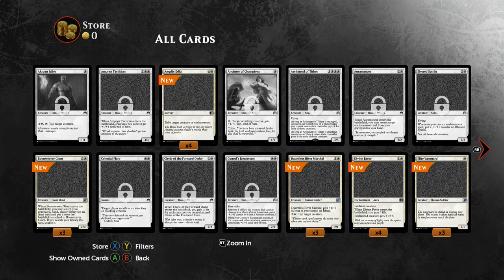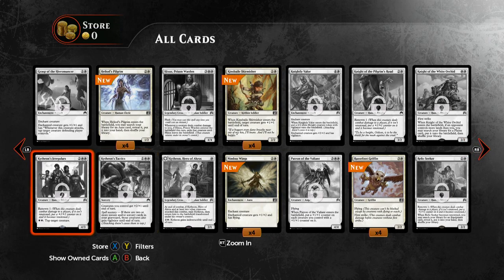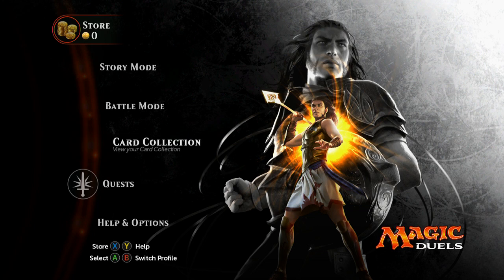Okay, well, actually I want to do story mode, but we can look at our cards now. I don't remember exactly what to do with this game, but okay, so we just got a bunch of, just looks like some bulk cards for the deck, which is pretty sweet. Okay. Alright, let's go story mode here.